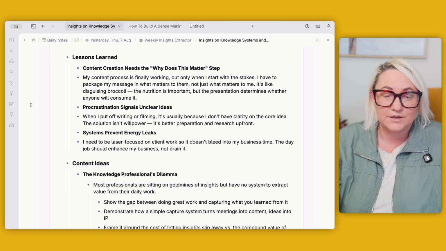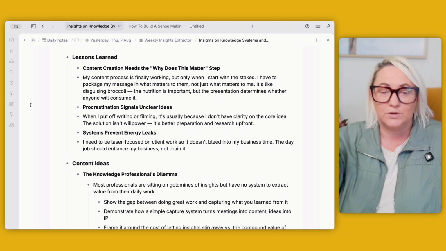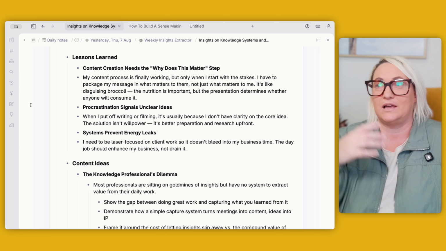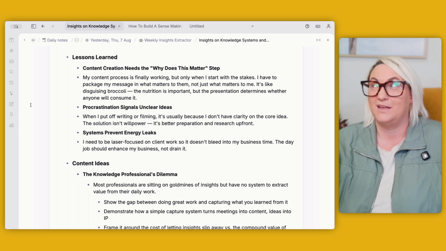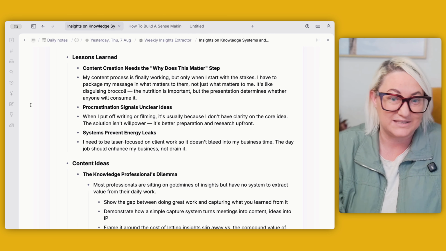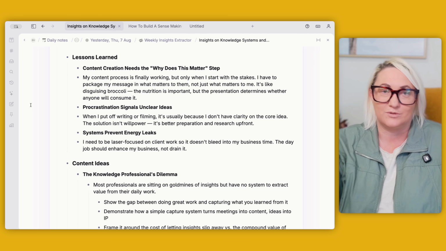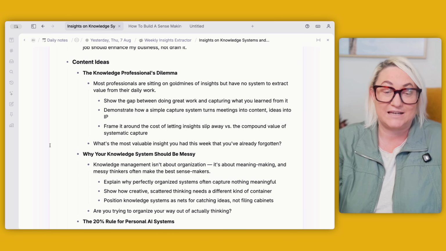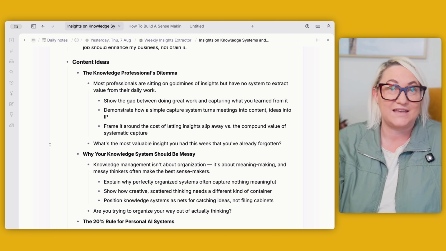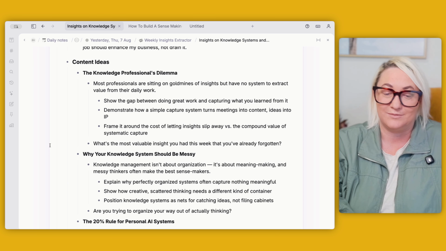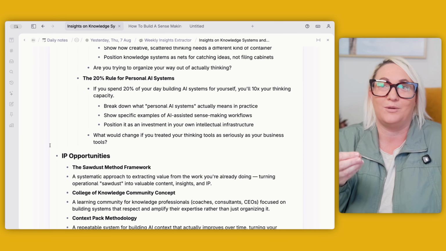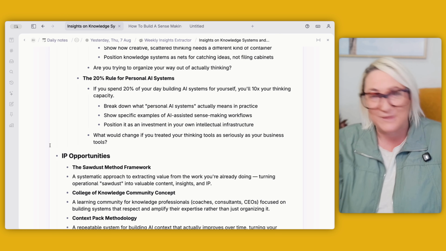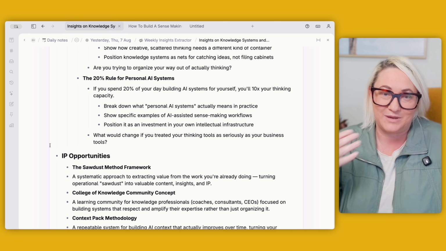I've got lessons learned. I find that pulling out lessons means that I can then use those in posts. I can use those as I'm creating workshops or if I'm doing presentations or things like that. They work really well as lessons and stories. I've got specific content ideas, so I can tag these and put them into my content bank really easily. And they all come from things I've actually been thinking, writing about, and speaking about with clients, so they end up being really relevant.